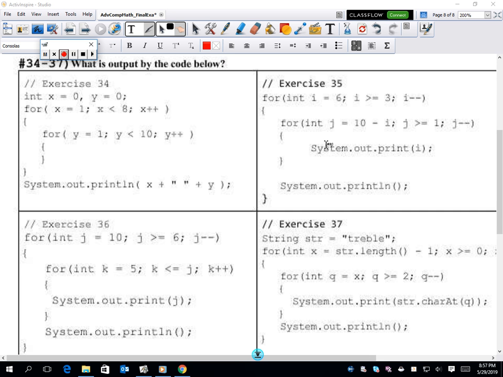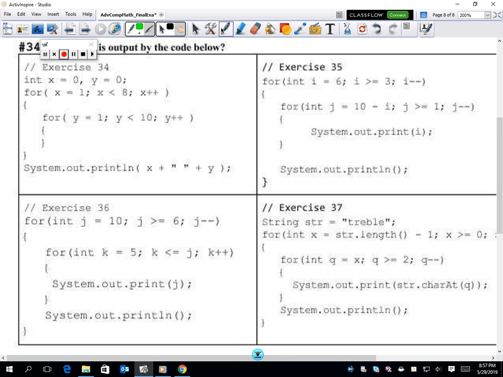Number 34 is a little trickier than it seems. It's actually not too bad, but in this one, we have a nested loop. It doesn't look like it does stuff, except it prints the values of x and y at the end. And notice that it actually declares x and y up at the top of the loop so that we can print them in the end, because if we declare them inside here, then we won't be able to print them on the outside.